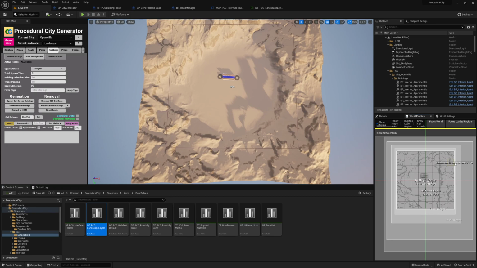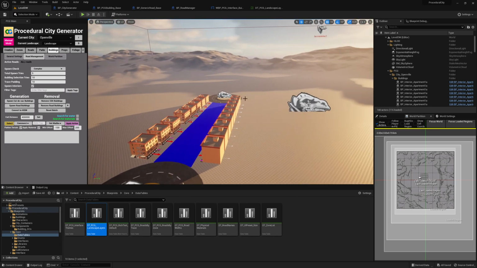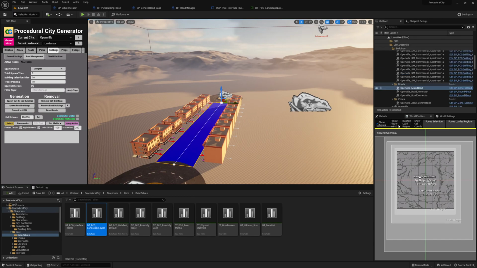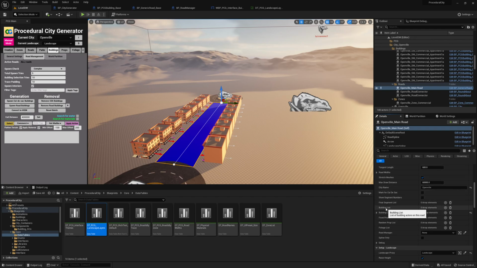However, I also mentioned that there were a lot of things that still needed to be figured out, a lot of bugs, mostly related with references. You see, if I go down here, I'll show you. I have obviously just one single connecting row with several buildings here. If I select the road here, you'll notice that if I go to the details panel, the road itself has an array of buildings. It also has an array of fixed props, random props, foliage, etc. All of that information is needed, so when you select a specific road from the interface and you decide to remove buildings, for example, it knows exactly which buildings are assigned to that road. The same thing goes for props, etc.